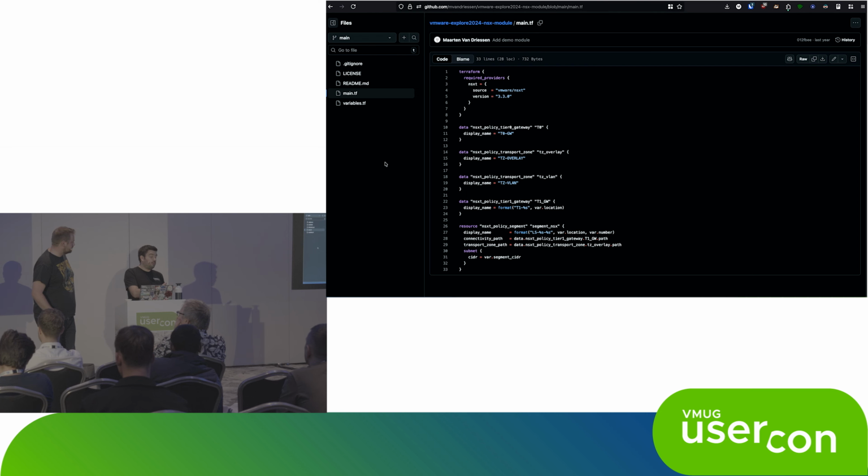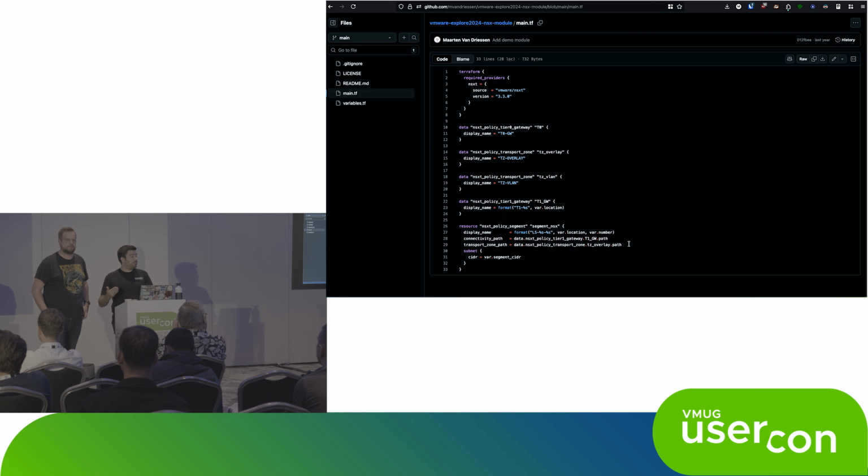You could create new versions of your modules independently of what you're doing in production. So as soon as you change the module version in your actual source control of your Terraform repository, that's when that new module will come into play. So it gives you options to develop new features in your modules and test them somewhere else before actually implementing them into production. Because sometimes there might be breaking changes, like whenever a provider decides that disks have a different name than what's written in the documentation, and you have to recreate all your disks. Don't ask us how we know.